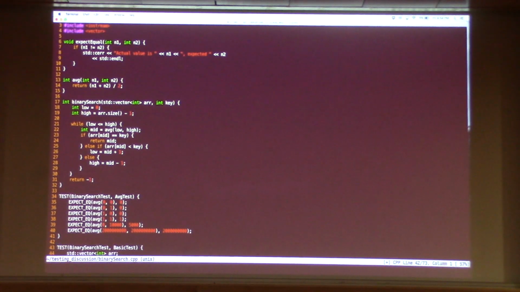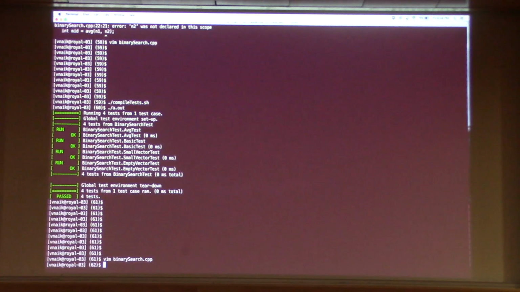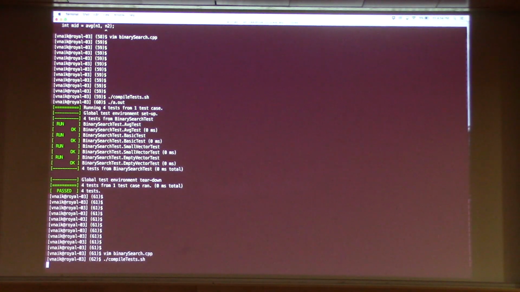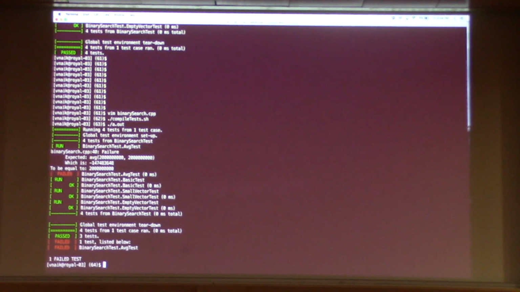It should work for large numbers too, right? That makes sense. Hopefully I typed those right. Those should both be 2 billion. Compile tests, and then do this. And now we see a failure.